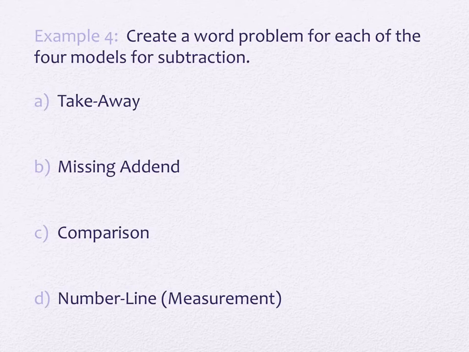All right, so some group, tell me, what did you write down for your takeaway model? Brianna. We said Dr. Hands has 7 cookies in her desk. After the test, her students snuck in and took 3. How many cookies does Dr. Hands have now? Excellent. So we took away cookies from Dr. Hand's desk, which would be a really bad idea.